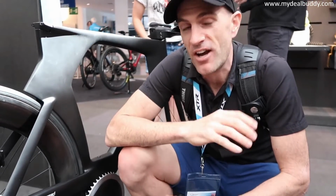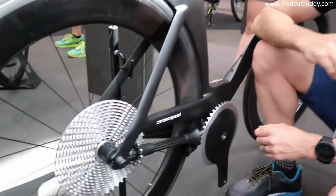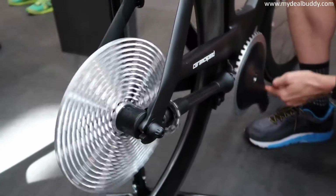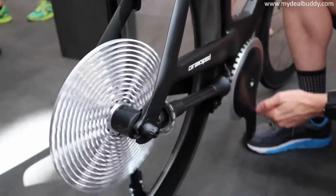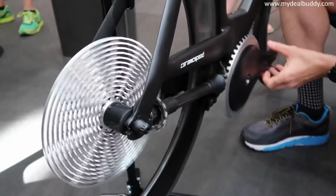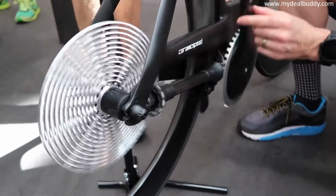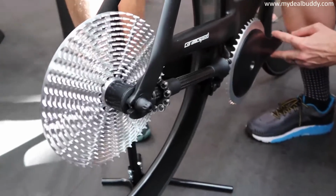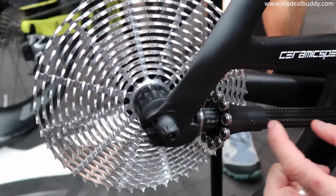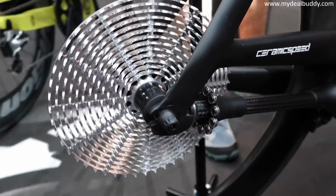Now it's not silent. I thought it would be silent, and this might be the holy grail of matching this with, say, the Kicker Core or the Kicker 18, but it's not silent. You can hear a bit of noise there, but you've got everything you'd expect, freewheeling, and it's actually quite smooth. There's no real chunkiness at all through there. The gear changing in the near future will be provided by moving this in and out. But this is only a prototype at the moment, so we don't quite have that.